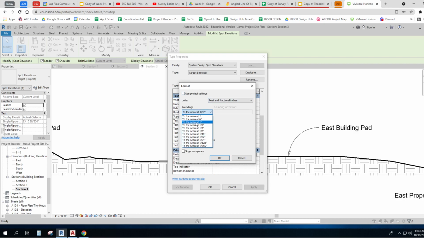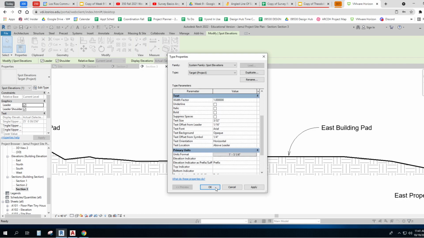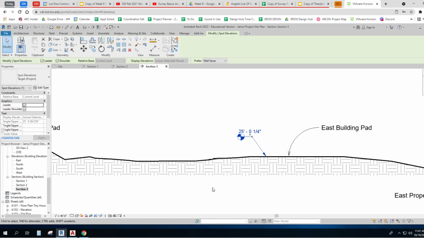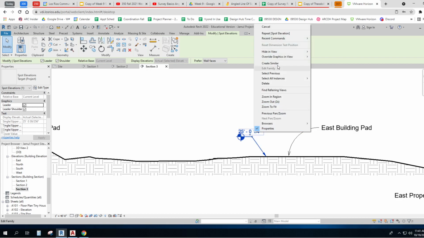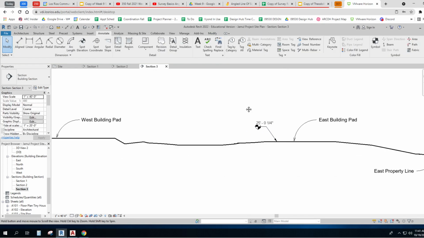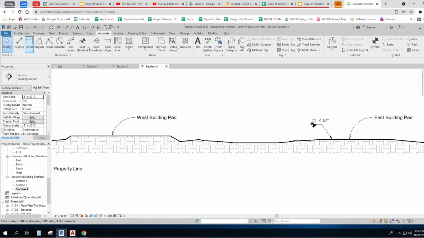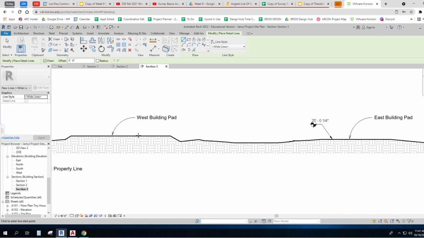And often to the nearest inch is good enough, or the nearest half inch for what we're doing. Maybe even go to the nearest quarter inch. Okay, and we would do the same thing here.